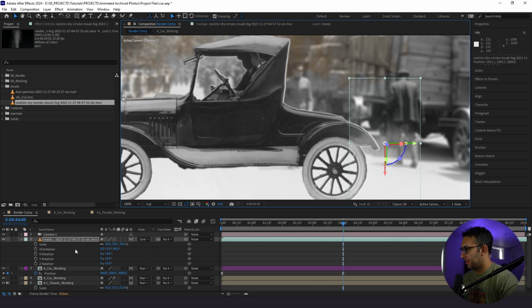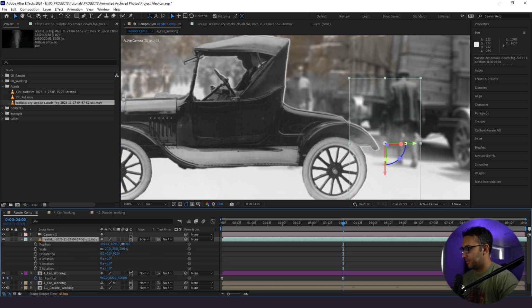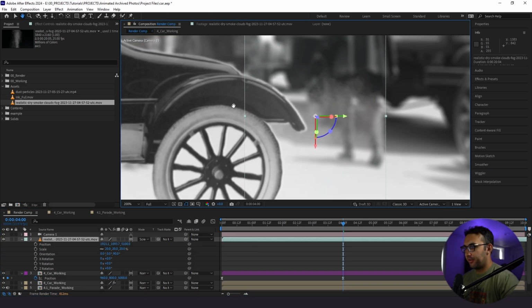So about right here. I will back this up just a little bit further, so it's behind the car. Okay, this is looking good. We have this little bit of an edge here.